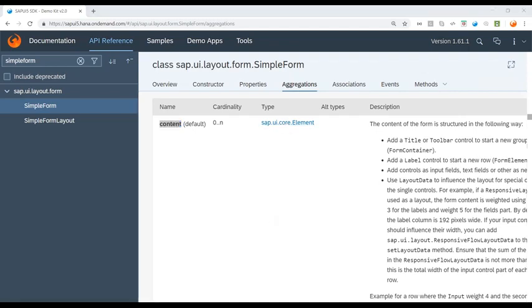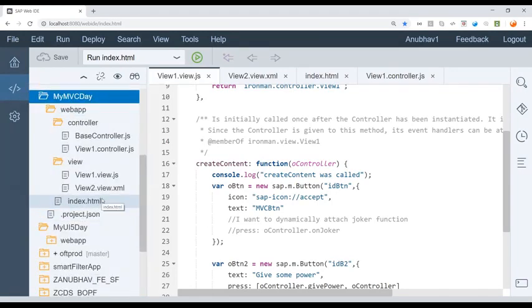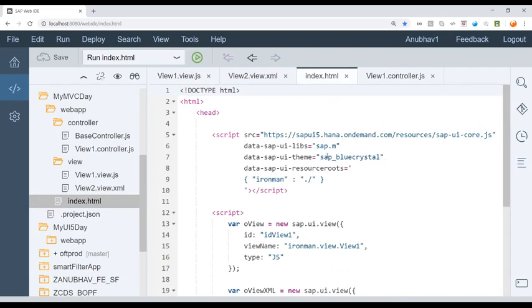Let's go back to the system and try to create a simple form. Now guys, another catch here: whenever you're creating a control from a library, please mention the library name here. Any new library you are including, please include it here. I just put a comma and I will say sap.ui.layout library. That's a library name. You must put that library name in the SAP UI libs section in the bootstrap, so SAPUI5 loads this library properly. This is always a good point.